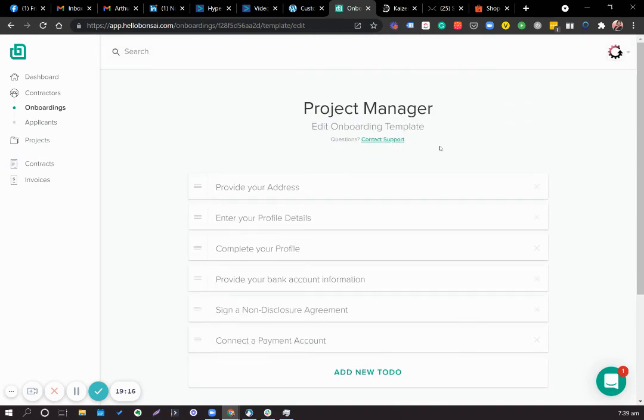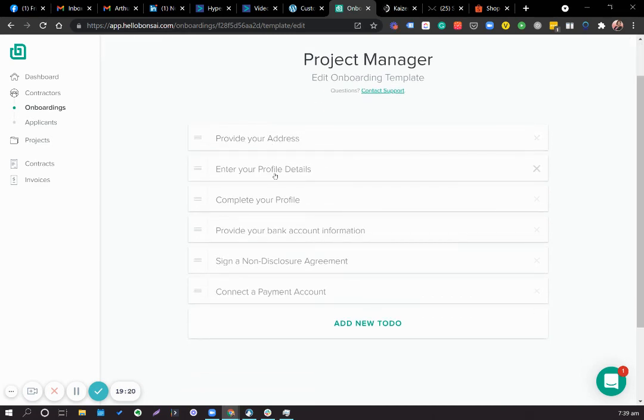I have not really customized this based on my requirements, but these are really good information to have, like your address, their profile details, bank account, and of course, it's very important for me that they fill out a non-disclosure agreement, and that they connect a payment account. But this isn't happening yet.